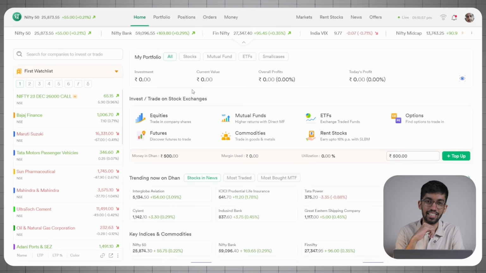So now we'll be starting off with the screen recording. Right over here I have opened Dhan. So before we get on to the first one, which is the UI and the dashboard design, first I would like to tell you that I will be ranking the top 3 under each category. So if we are talking about dashboard, who are the top 3 in the dashboard for me? So all of this is my personal opinion.